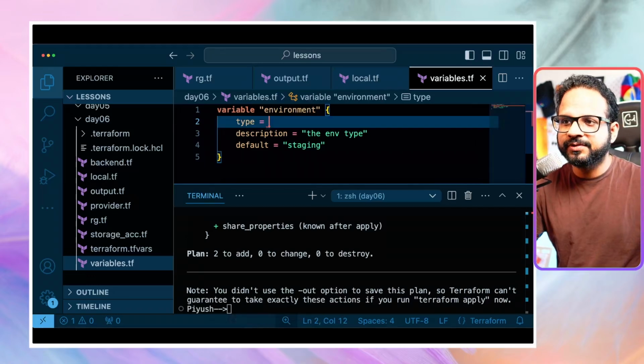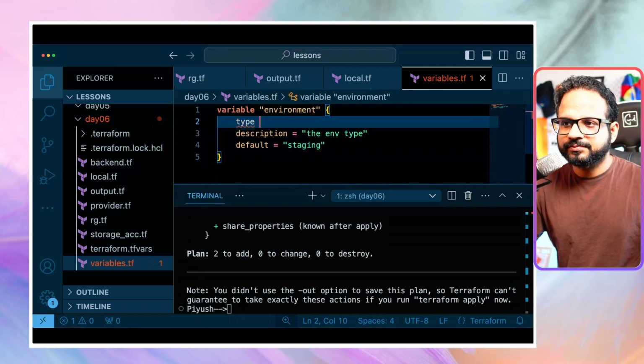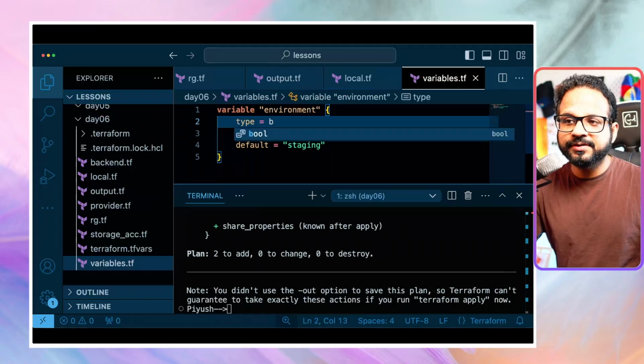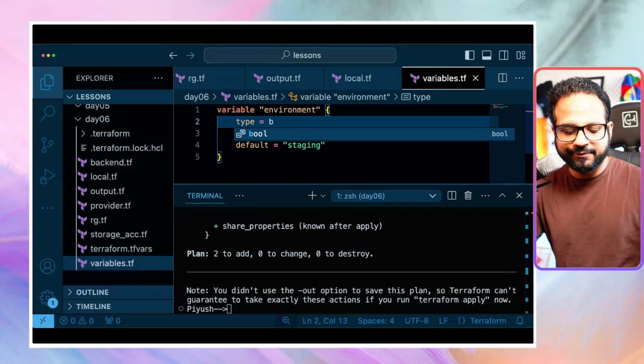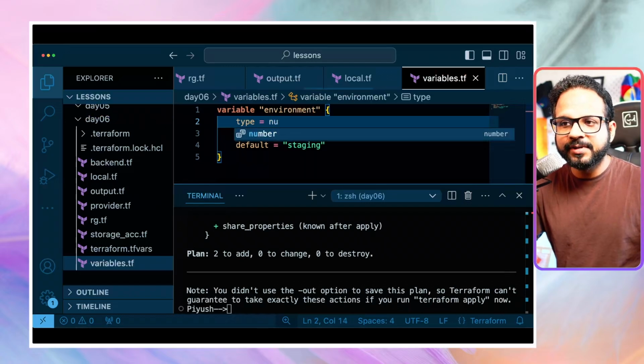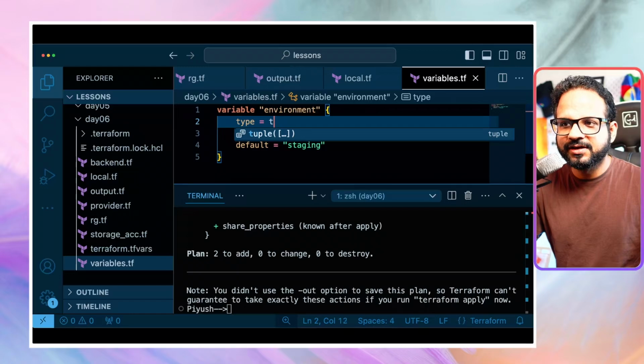If you remove this and say type equal to, so we have boolean, that means true or false. We have string, we have number, we have set, we have list, we have object, and there are a couple more, such as we have tuple, right?